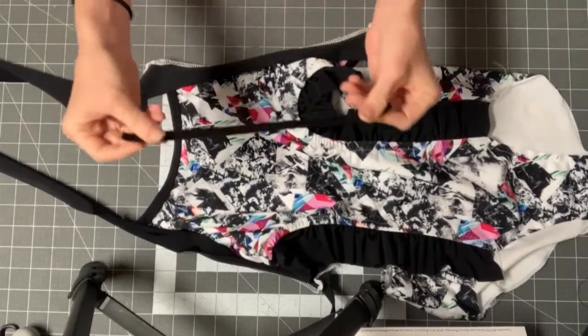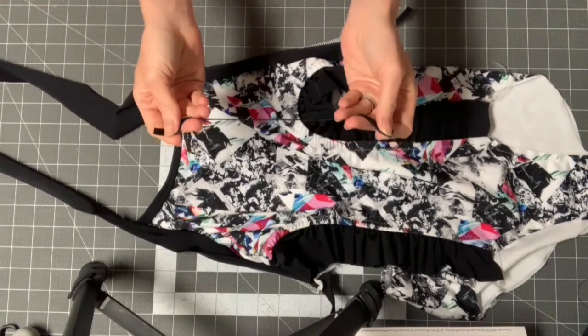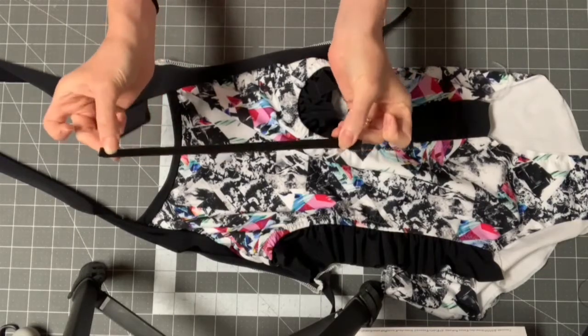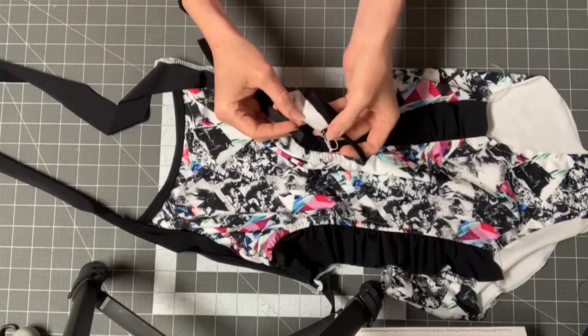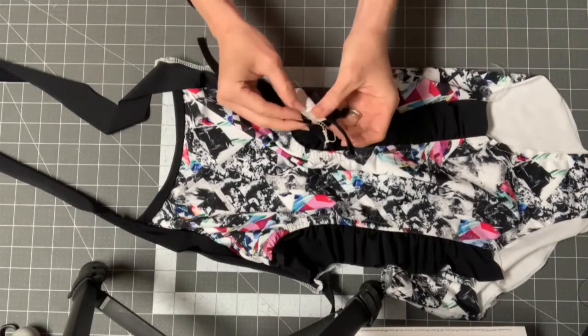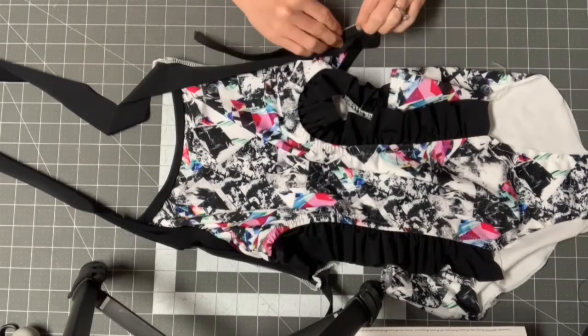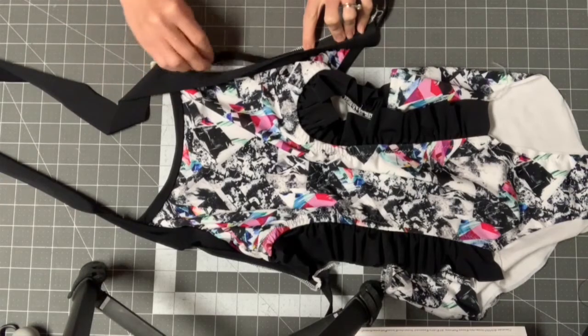And now I'm going to cut out the elastic. On the chart, it'll say underarm strap elastic, cut 2. On the biggest size, it is 9.5 inches. So I cut 9.5 inches, and I'm not going to sew it from the overhang. I don't want anything hanging off. I'm only going to sew it onto the suit, but I'm sewing it on the binding side, not on the suit side.